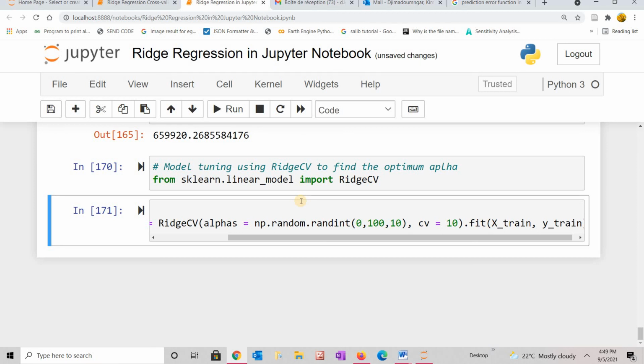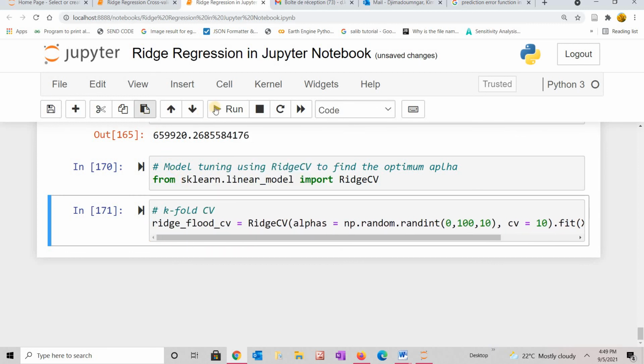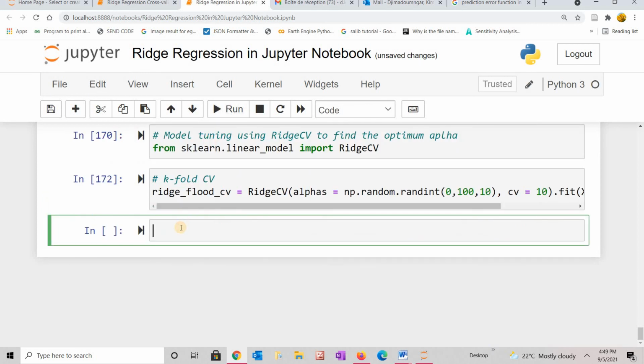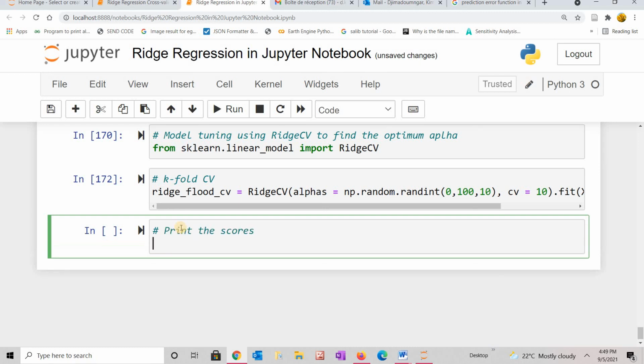Excellent. So we need to print the scores. Printing the scores. ridge_float_CV.alphas.